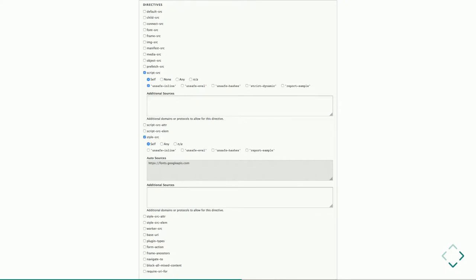If you have other sources that you need to add to this, obviously one of the limitations is those font files themselves. The libraries don't define that they need to load fonts. And then for some other things, if you're adding iframes onto your page, you might not be doing that with anything that uses a library. So there isn't a library to define a lot of these other directives. So it is going to require some manual configuration for these more specific items. Like I said, blocking images or rich media, if you want to take care of those, you're going to have to enable that manually on your own, and then configure it as needed to block those items.